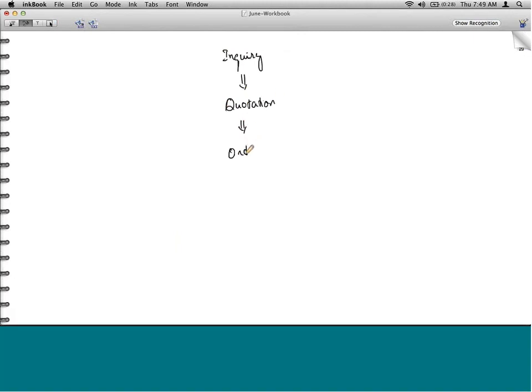Now, after an order has been created, you can deliver an order. Delivery means you physically are going to deliver the goods, and you're going to create separate documents and separate transactions for that. And delivery will contain a series of steps like picking, packing, and so on. We're going to see that at a later point. I don't want to overwhelm you now. After the goods have been delivered, you have to bill the customer, right? Invoice or bill the customer.